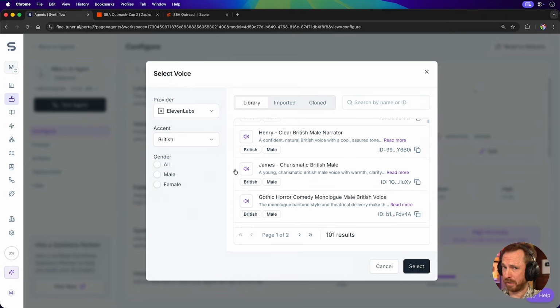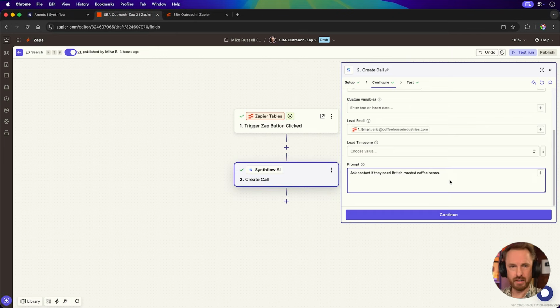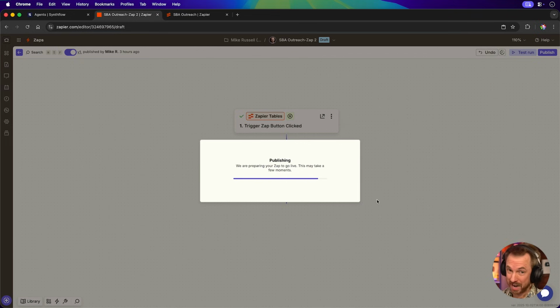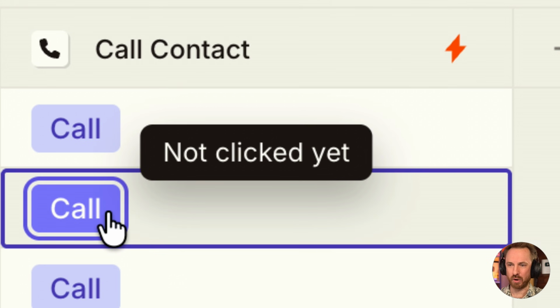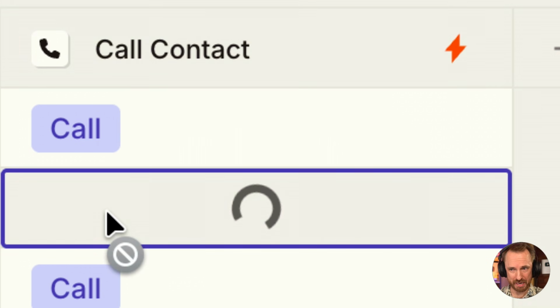All right, this is great and all that, but does it actually work in practice? First, let's pick a voice for my AI agent. They said it couldn't be done. Nope, not that one. You shall behold the grandeur of Grimsby Manor. That one. Now let's beef up the prompt a bit. Use comedy where necessary. It really is your ultimate job to sell those beans, and comedy is your best weapon. Say you'll also follow up with an email after the call. Excellent, that's great. Now all that's left to do is click one of these call buttons. Let's do it.